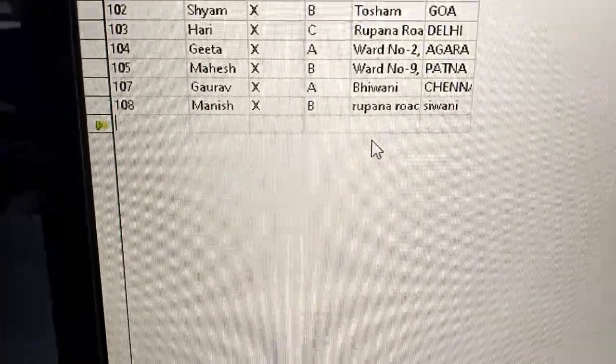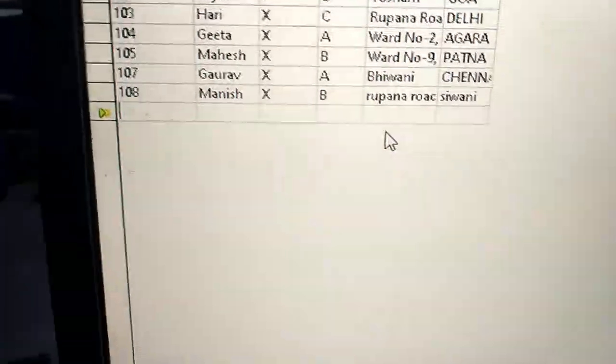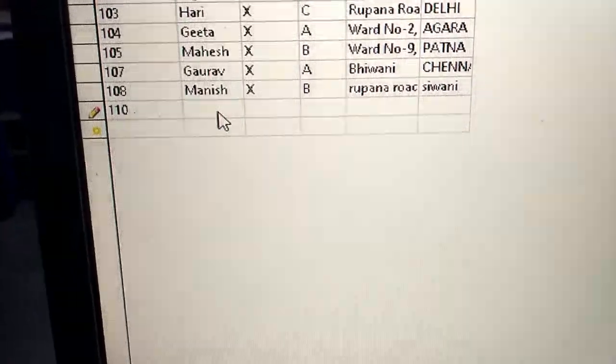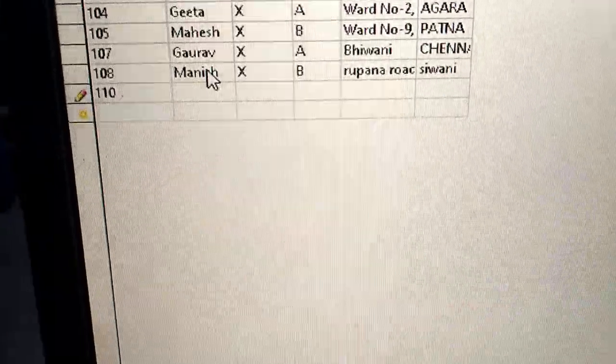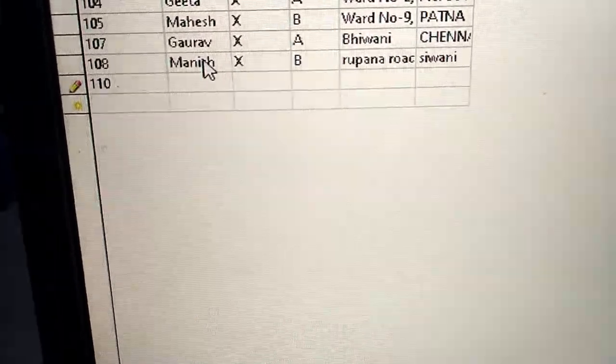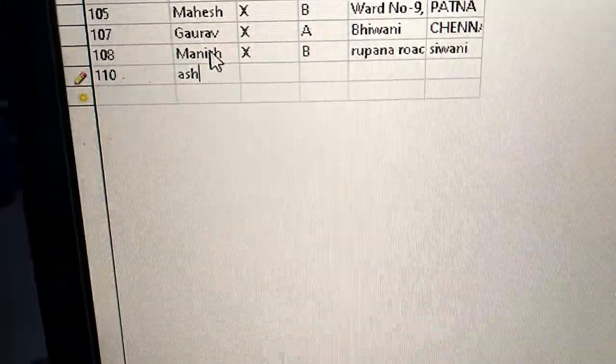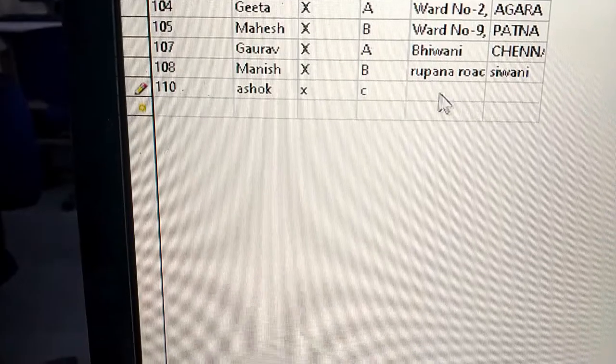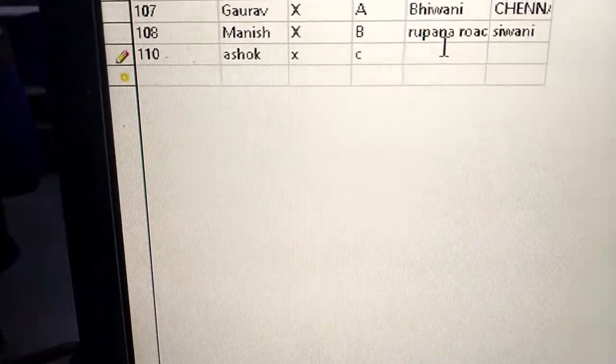Now first and foremost, how to add new data, meaning how to insert new data. To insert new data, just go to the last row and suppose I'm entering record number 110, that is the admission number. The name is, suppose, Ashok, and he is in class 10th, so you can enter 10th. Section of Ashok is suppose C, so I entered C, and then the address. Any address you can give.